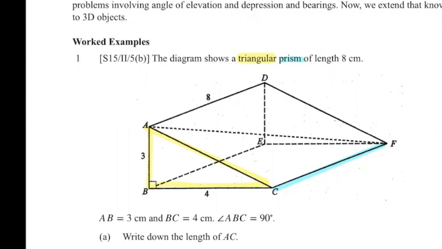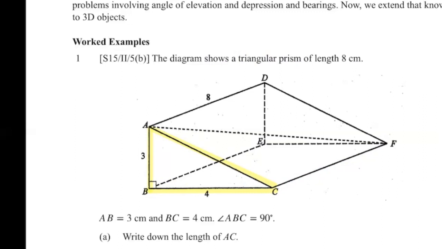Okay, if they want you to find AC, again, ask yourself, what is it part of? Every single time you do a Trigo question, when they ask you to find a length, you ask yourself, what is it part of? Is it part of any triangle, for example? Yes, it's part of this triangle, which I drew just now, and this is a right angle triangle. So the thinking process is very important. This is a right angle triangle. Don't even think of sine rule and cosine rule. Think of your SOH CAH TOA and Pythagoras theorem.